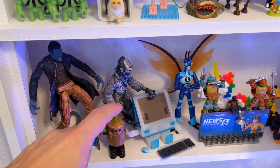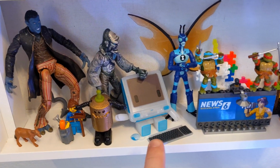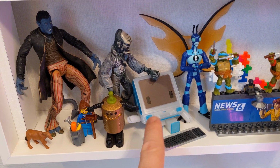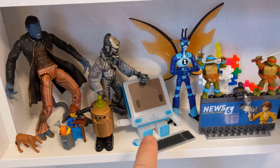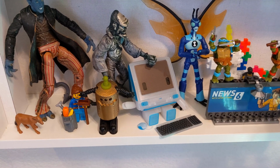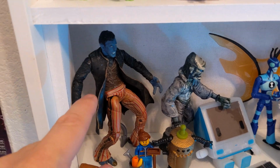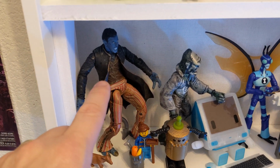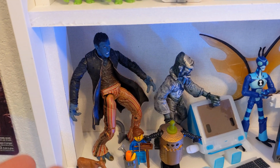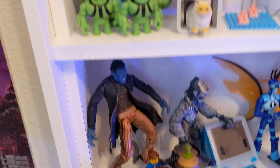This was mine as a kid. This is mine as a kid. Another Dark Orders kit. I painted him up. This Mac robot, I'll see if I can link those. That's a modern thing. It's a Mac Mini done in a robot form. It's a fantastic little, I think they're called, I can't remember, something bots. This is the Nightcrawler from the early 2000s. Really well done. But they didn't remake Nightcrawler, a figure, until the last few years. So it's not a rare kit, but a lot of people want that figure there.